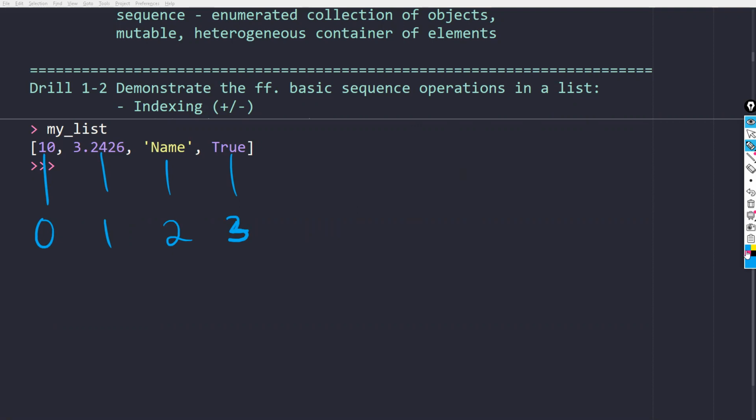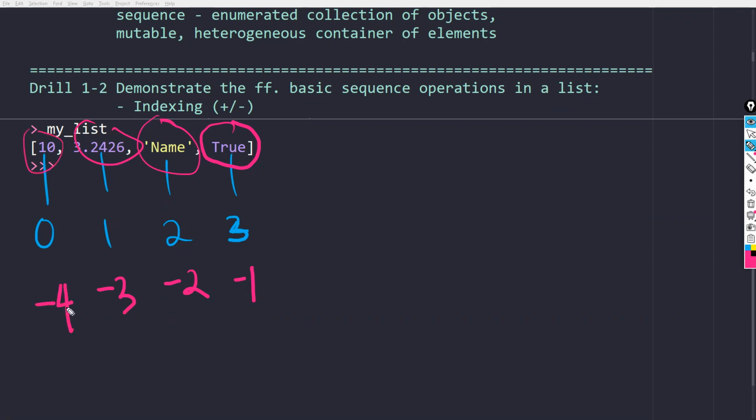And negative indexing will start from the last element. So the last element is considered as negative 1. Second to the last element will be negative 2, and so on. So third to the last is negative 3, and fourth to the last is negative 4.